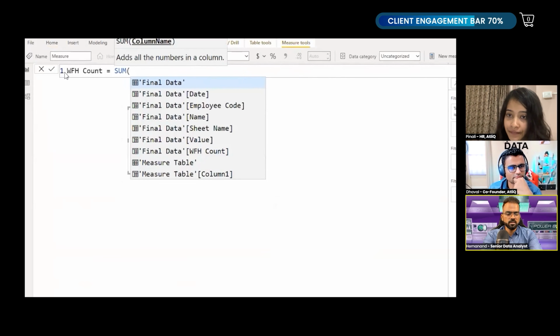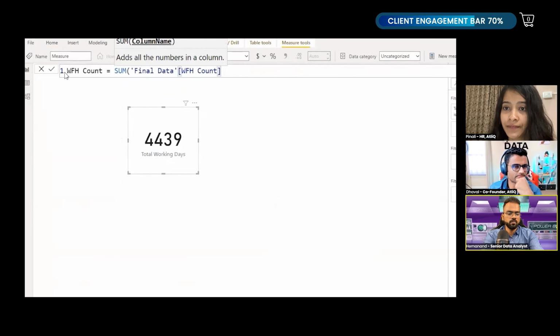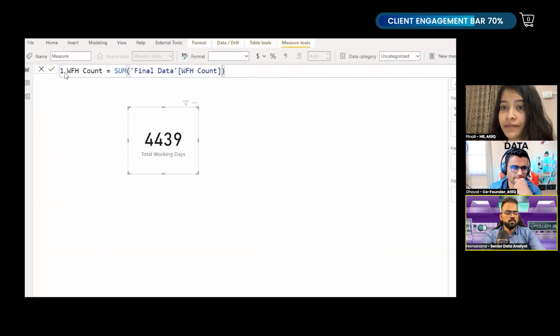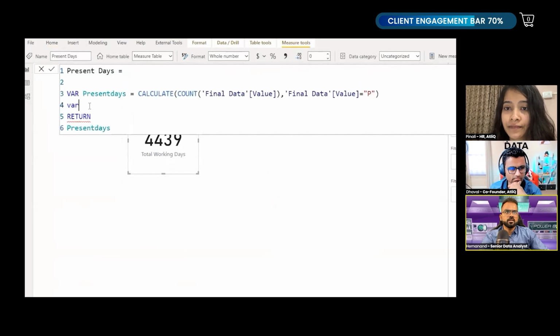All you have to do is make a sum of the work from home count column. And like I said, I need to adjust my present days formula. I don't need to create a variable since I already created a measure.